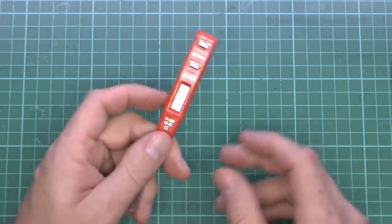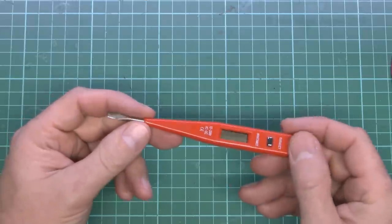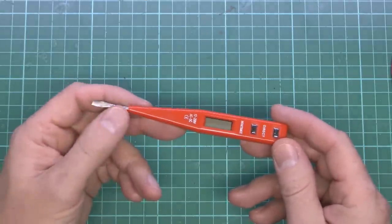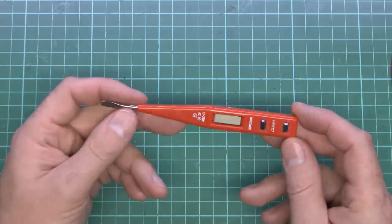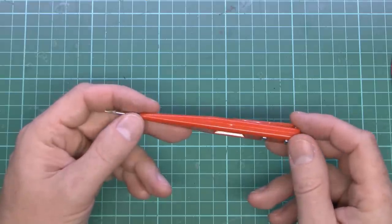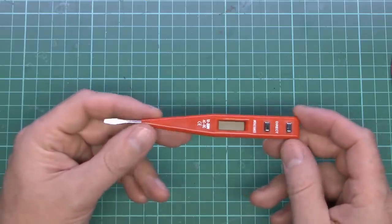And of course, it's the same as the old neon screwdrivers in the fact it's relying on your body to make contact with the thing, so any kind of fault inside here, and you're basically poking your finger into a 240-volt outlet, so certainly not recommended. So now I think we're just going to pry this open and see what's inside.